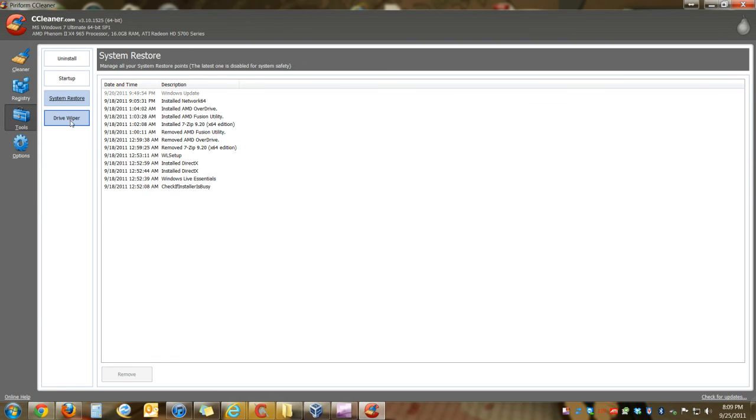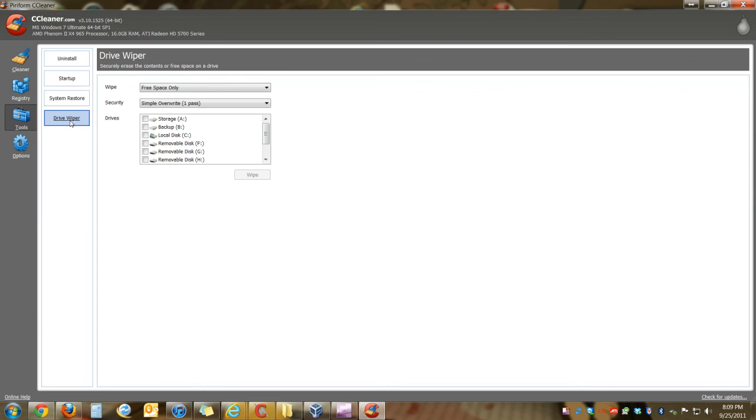And also, if you have a flash drive to wipe, it has a feature called Drive Wiper. Now, I would not check the drive Windows is installed on. You'd be kind of screwed, but it should come up with an error saying you can't erase this. But if you have other drives, you can use this to format them. I usually suggest Wipe Drive or DBAN if you want to format hard drives. Or just right click on a flash drive and format it if you're formatting a pen drive or anything.